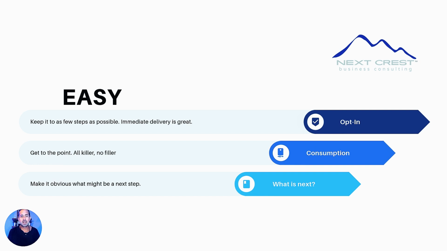So make the opt-in easy, make the consumption easy. Don't make this a 90-page document. Make sure that it's something that is easy to consume. It won't take me 45 minutes to go through it. It'll take me 5 minutes to go through it and then implement it. If you really make it easy on the consumption and the opt-in, that is an indicator of your brand and kind of how you do business.